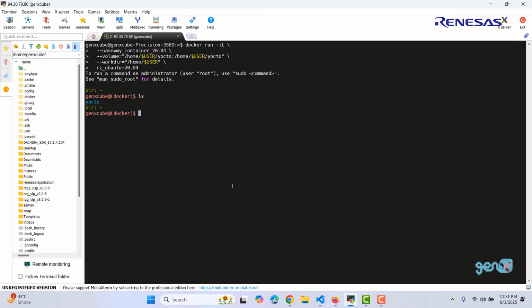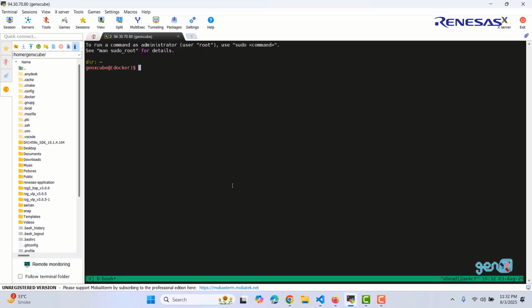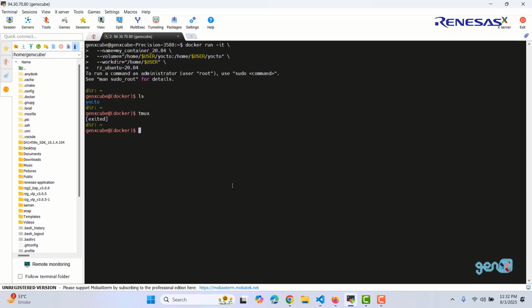When running inside a Docker container, some graphical interfaces like menuconfig will not be displayed correctly because the terminal you are executing commands in is not a standard terminal. To handle this, you need to run the tmux command before you start any of your Yocto work. This will move you to the tmux terminal. Now enter exit to exit from the terminal. Now the tmux session is closed and we are back to the original terminal. To get out of the Docker container, we can again run the exit command.